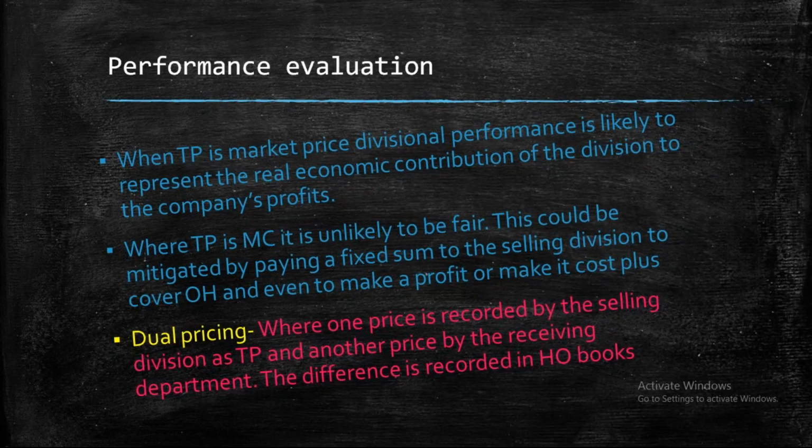So the production man will show 125. The distribution, the finance man, will show 50, 125 plus 50. Both are very happy, 175. But from the company's point of view, it's only 150. That 25 in between, head office will keep it and write it off to the P&L.